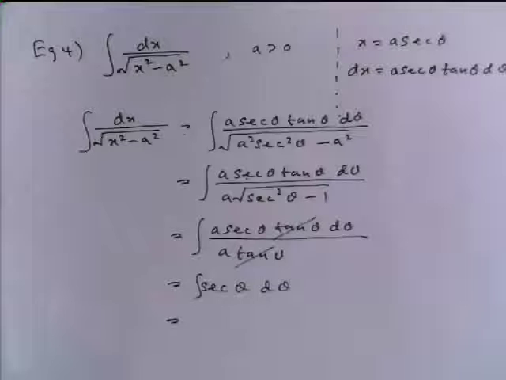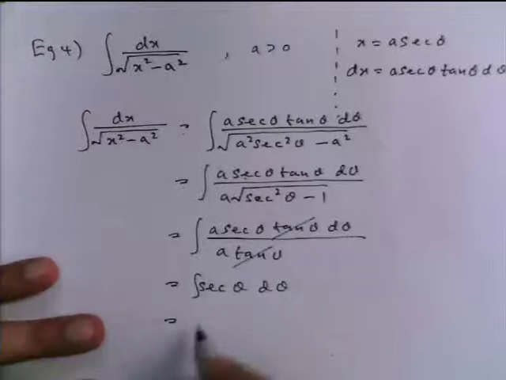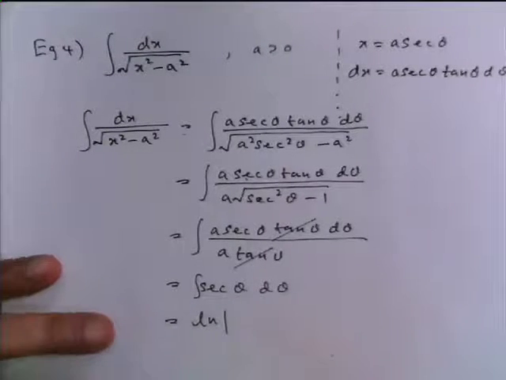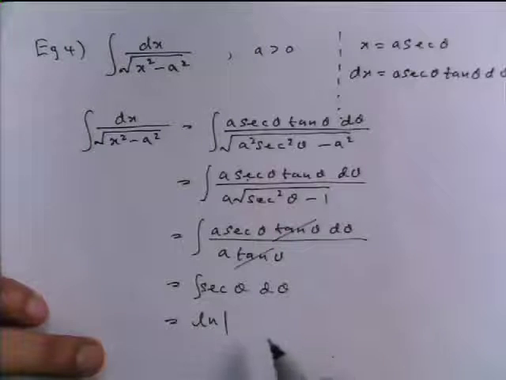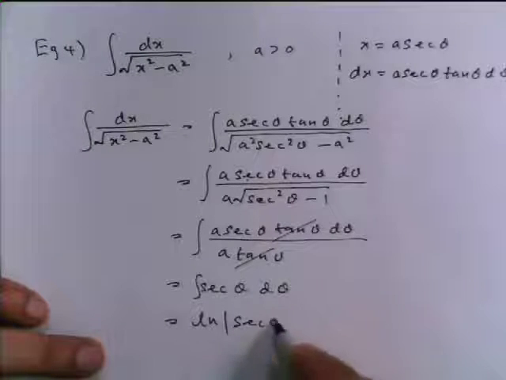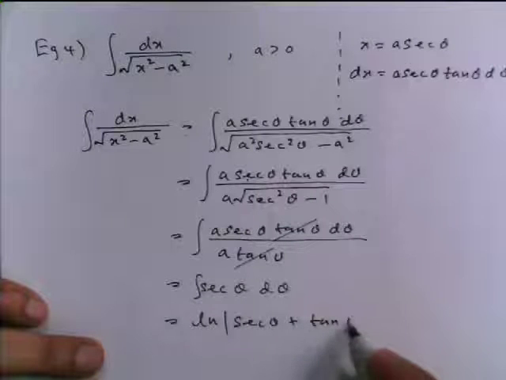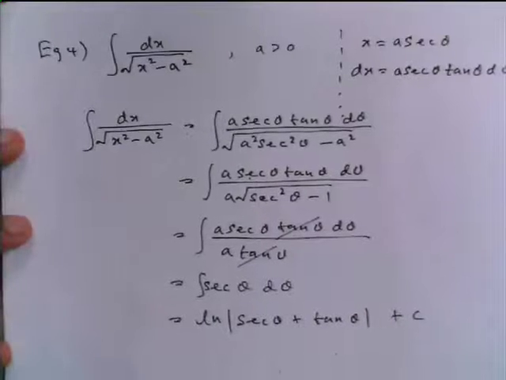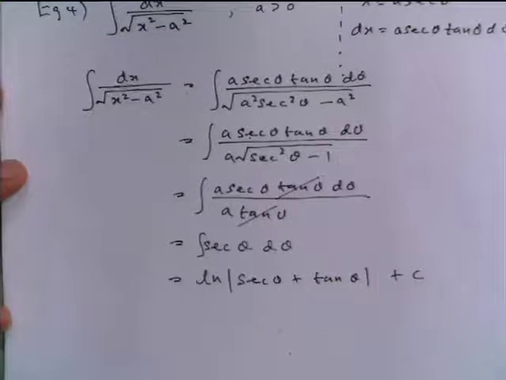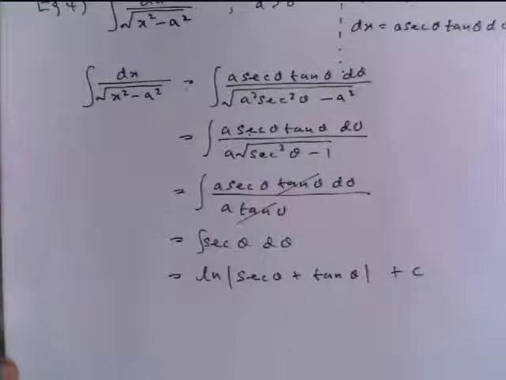That's one of the other formulas. There were three other formulas, remember last time? The third one, what is that? Natural log. Natural log of secant plus tan. That's the integral of secant theta. So we have basically done the integral, but you cannot leave those tan and secant thetas.